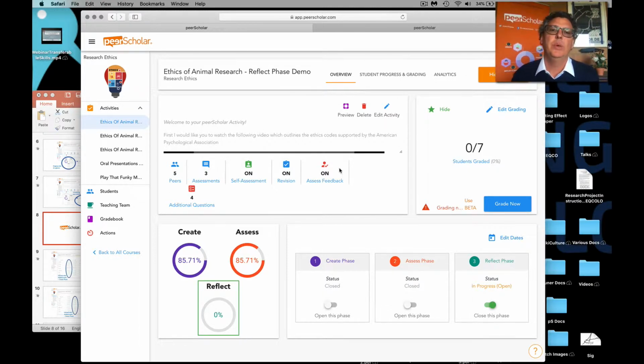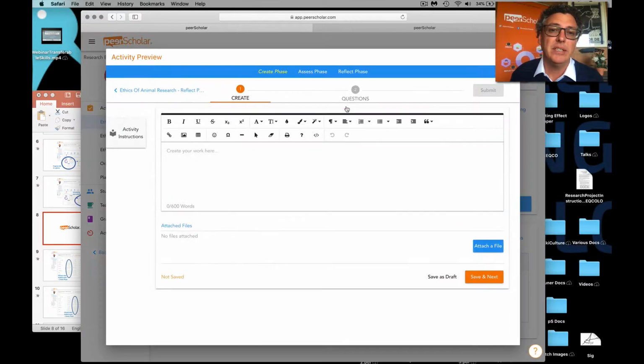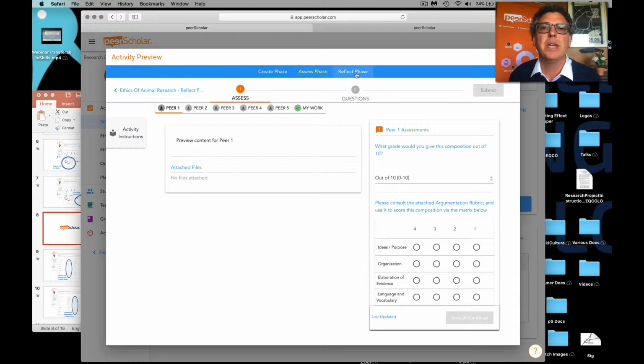Let's visit this one. Again, as I mentioned a while ago, the information here is simply a summary of your activity. It includes some of your instructions to remind you what this activity was about, and it just shows you the settings that you used. Which is very useful, especially if you're copying an old activity and you want at a glance to see what the settings were. They're right there. You can also preview the activity, so you can go into it and actually see what it looks like from a student perspective.